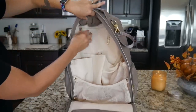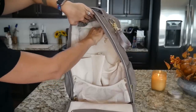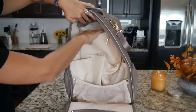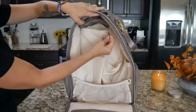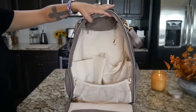Oh, we do have, oops, almost forgot. And again, this is another one of those pockets that I don't find very useful, probably because I do pack all the way up like you saw, but we do have another slip pocket right here. This might be a great place to put feminine needs or things like that. And we also have a little key leash here. And that is the entire Itzy Ritzy Boss.